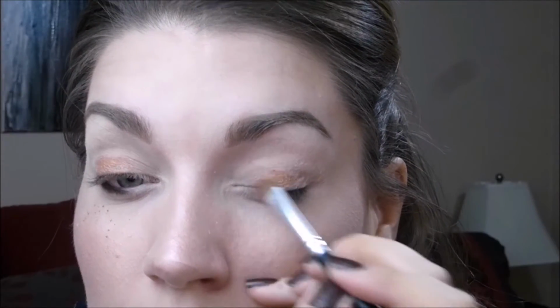I'm gonna go in with Vanilla and just swipe that all over my lid. I'm using a goldish color, or more of a copper penny color, I'd say, and I'm gonna pop that into the center, just like that. I'm just cleaning off my brush. I have a little towel down here. I'm gonna go in with the color Flirt and just put that in the very beginning and in the tear duct.